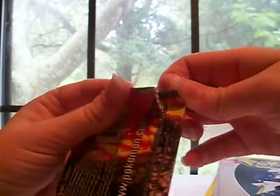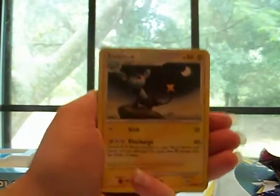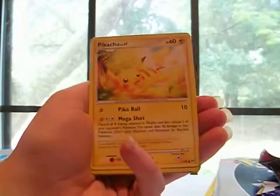I'm gonna be careful cutting it because it looks like a card in there. Like I said, I would like the Water Arceus — that's the only one I want from these particular packs. I kind of doubt it though. I'm gonna store the packages. Okay, we got a Gastly, Old Amber, Machoke, Makuhita, Tangela, Beedrill, Electric Pikachu, Pikachu reverse, and a Hariyama.